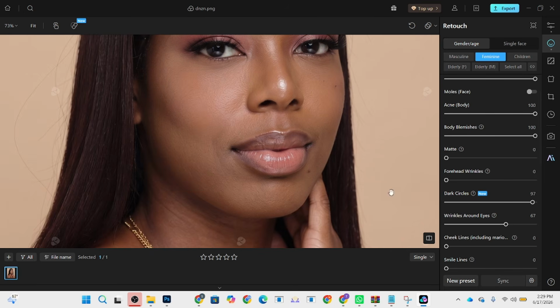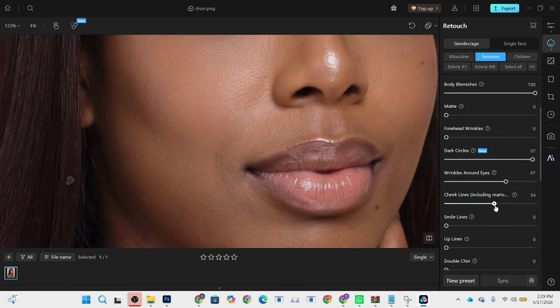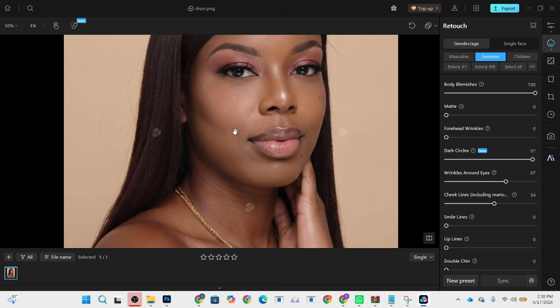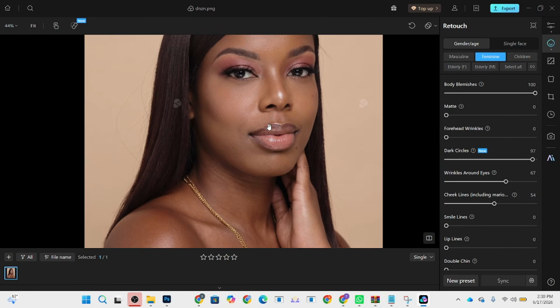The next thing we want to take care of, I think I'm going to reduce the cheek line, this one over here, right, and a little bit of the smile line, just like that, so that we don't lose it entirely. Or I will dip the smile line, because when we do our frequency separation, you should be able to also take care of that. Then I think I like the lips the way they are. I'm not going to smoothen them out.